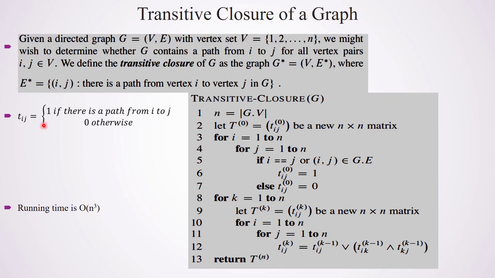For this algorithm, an adjacency matrix will be given as input. The output is also a matrix where each entry T[i][j] is 1 if there is a path from i to j, and 0 otherwise. In the algorithm, N equals G.V — the number of vertices in the graph. We create an initial matrix T(0) which is an N by N matrix. For every pair of i and j, if i equals j or (i,j) is an element of G.E, then T[i][j] is set to 1. i equal to j means i and j are the same, meaning there is a path from vertex i to i. Otherwise it is initialized to 0.